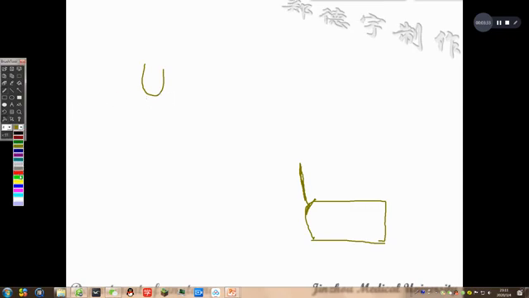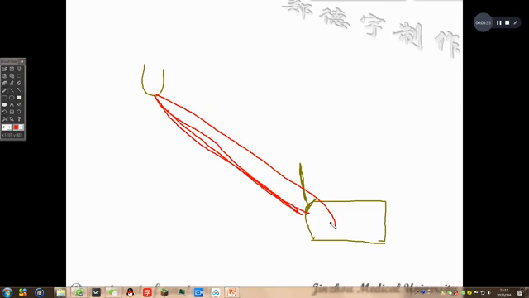I use the red colors between them. And then some fibers to here, like this. And then some fiber to the pubis, pubic symphysis. So in this part, from the superficial ring, and then this one is the inguinal ligament.